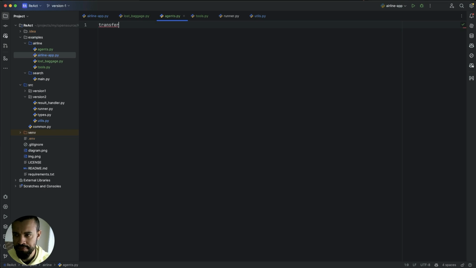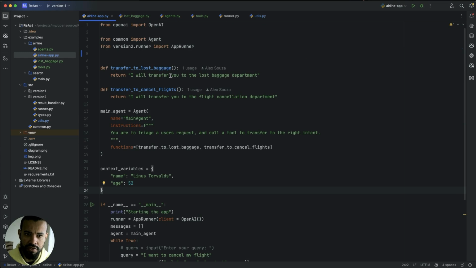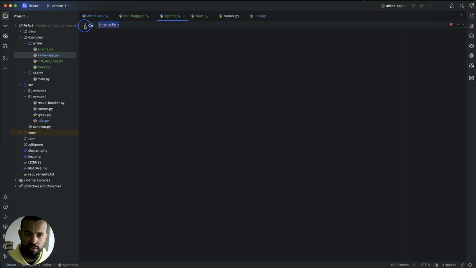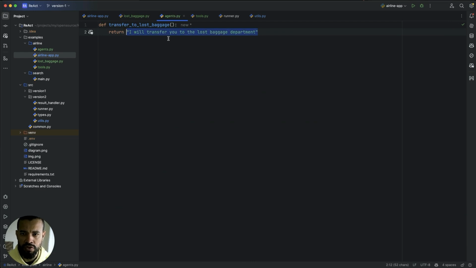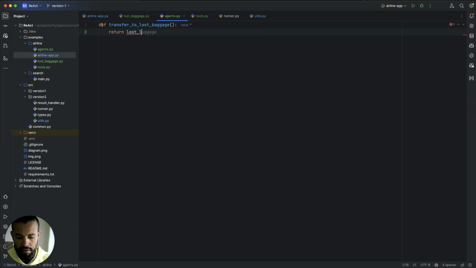We have the transfer. I'm going to bring transfer lost luggage from here and remove it from here, and the agent, let's just put it here. But the difference now is that we are going to call a clear lost baggage agent.